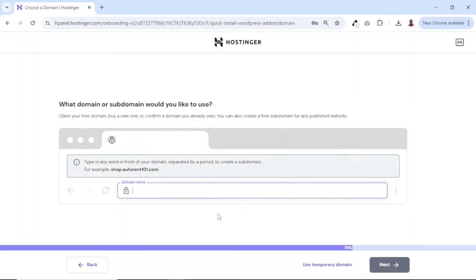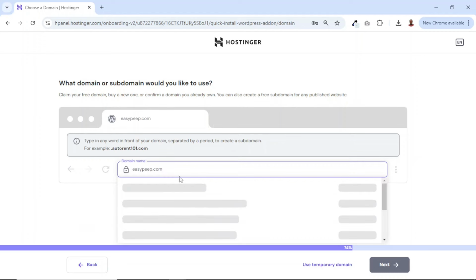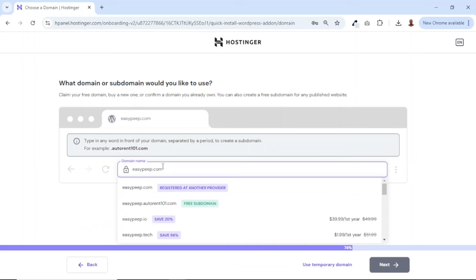Now, if you choose any of the packages up to 1 year, remember you'll be getting a free domain for the first year. So this is where you can enter your domain in order to claim it. So I'll just enter the domain I want to use. And take note, if your domain is not registered anywhere, you can easily go ahead and claim it from Hostinger. But if your domain is registered somewhere, then you need to do the installation, and later on you go ahead and update your name service at the domain registrar.